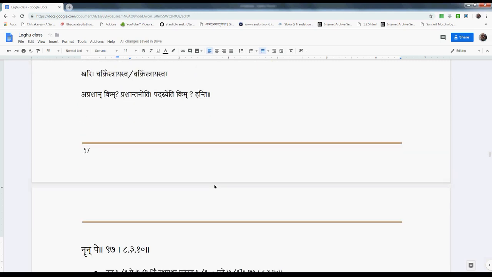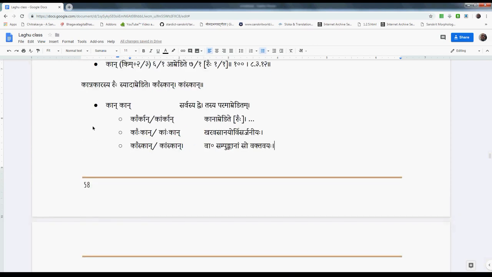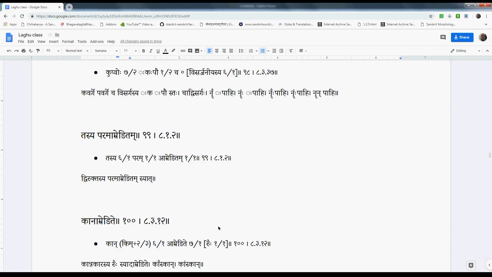Just a second, let me cross check. I think kan we had seen. It is just forcing that whether there is a vashari or not, even if it is not applied, still visarjaniyasya sah is right. The sampumkanam vartika is right. So by the vartika it is mandated. There is an optionality, we'll see this optionality a little later. But we have seen this in sam and pum with kan. Assume that this vartika forces sah. So vaktavya. So that is the sutra, that's the end of the sutra kanam redite.